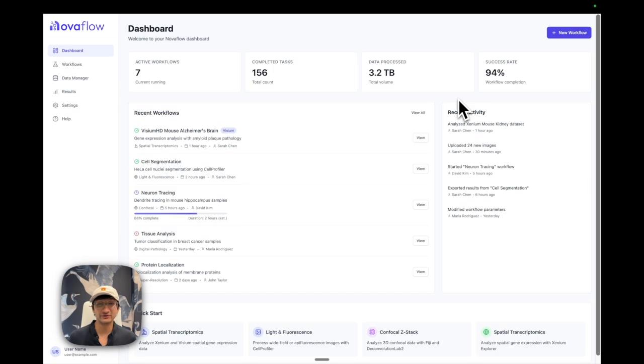I'm going to show you an example of a user using Novaflow in order to do a complex biological data analysis in minutes instead of the weeks that it would normally take. In this case, we're looking at mouse kidney data in a spatial transcriptomics experiment. So Novaflow can automate your entire data processing workflow all the way from your raw data to the visualizations. We're going to be showing you specifically how we take processed data and visualize and analyze it in real time.